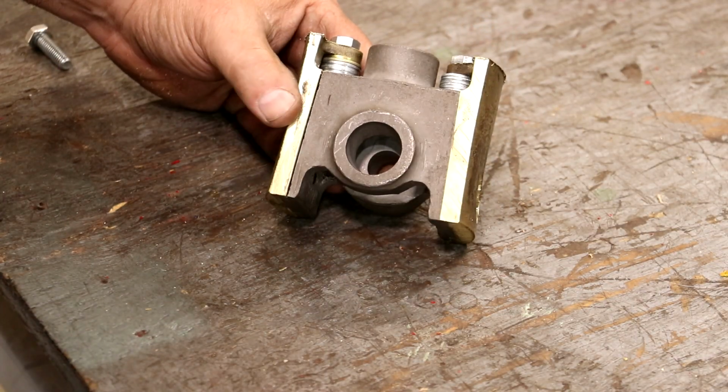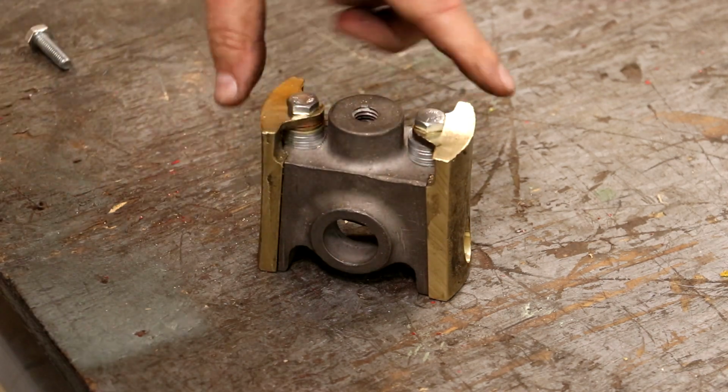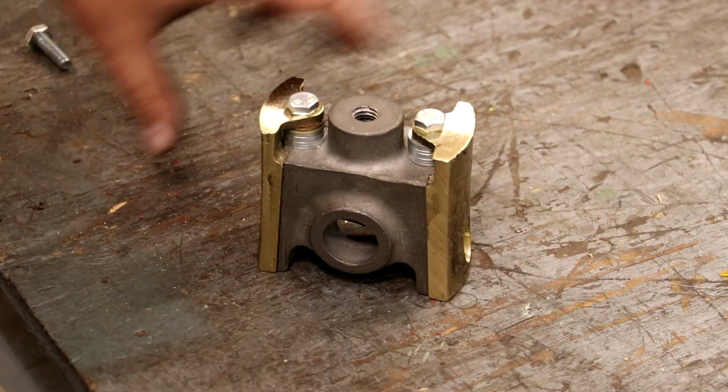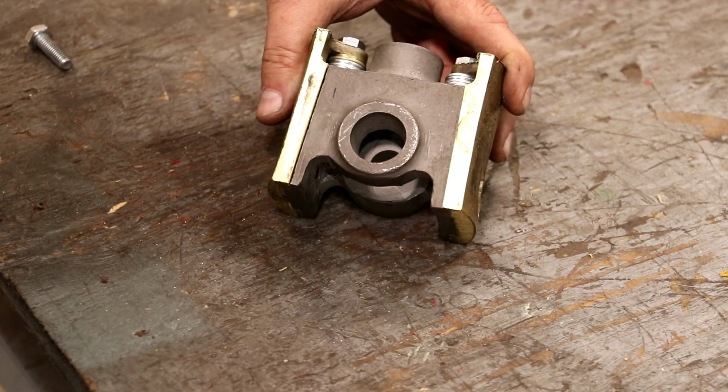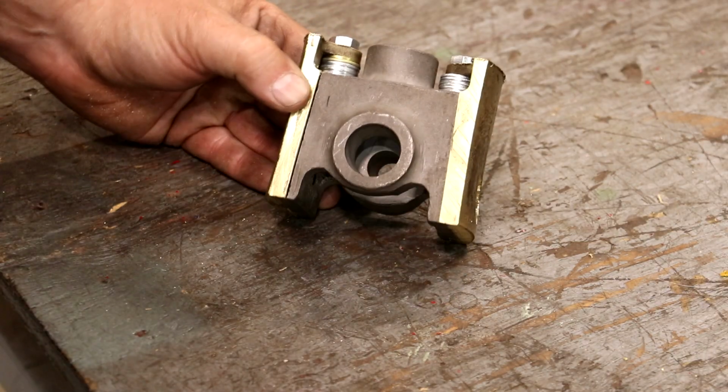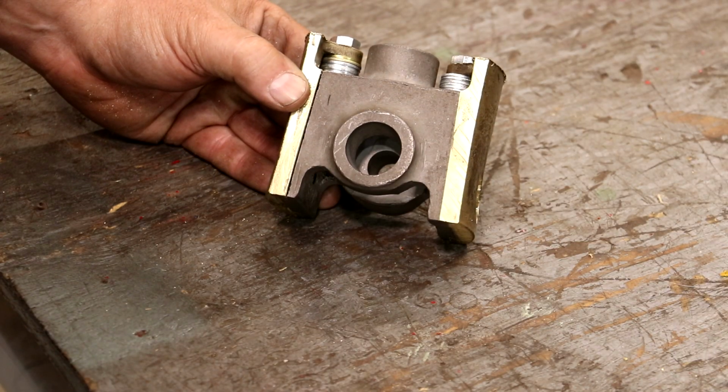The next step will be to turn this diameter to the correct diameter on the lathe. Like I said, we're going to have to make a couple of fixtures to hold it on the lathe, and that's going to be a separate video. But I'm real happy that we got this project this far along.